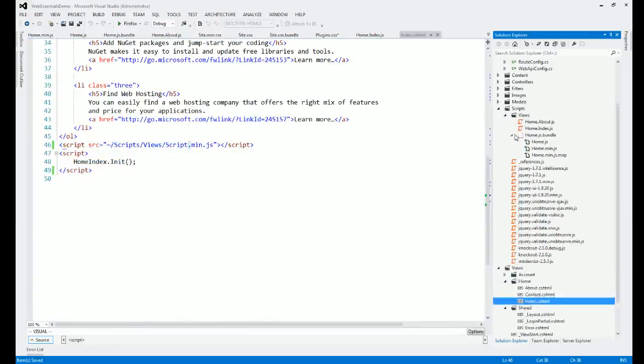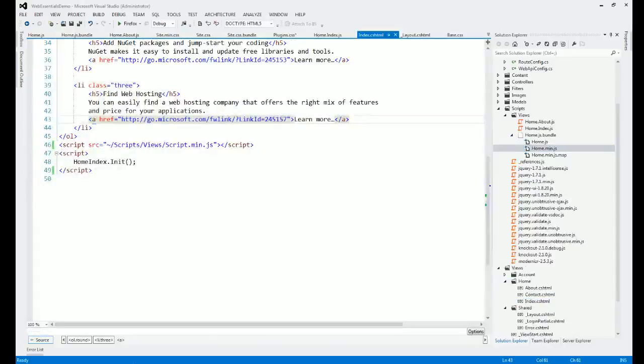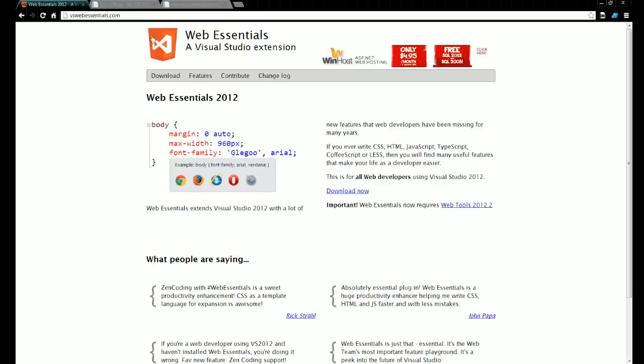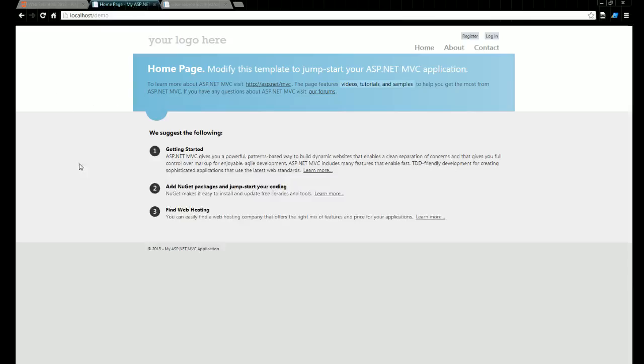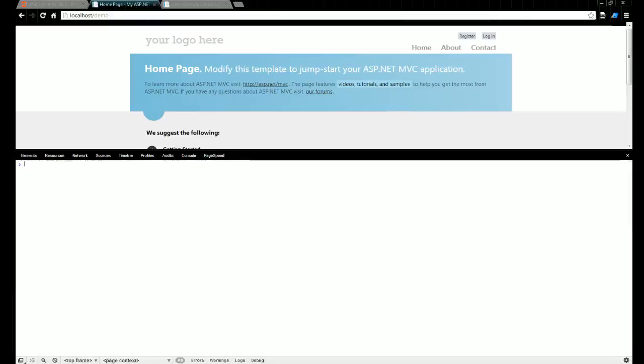If we actually open that up, it'll have this extra line of code to reference the source map. Now if we hop over to our page here, maps are only available in Google Chrome. You're going to see them over in your console when there's an error.